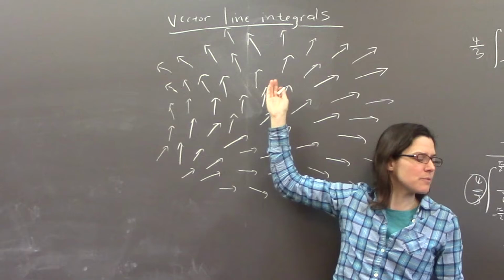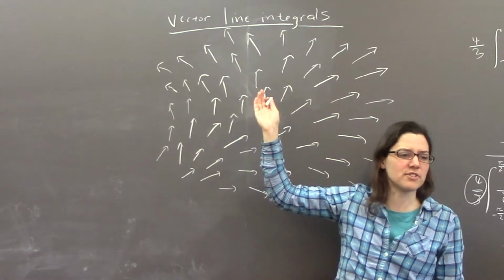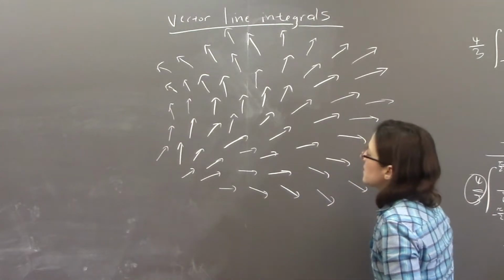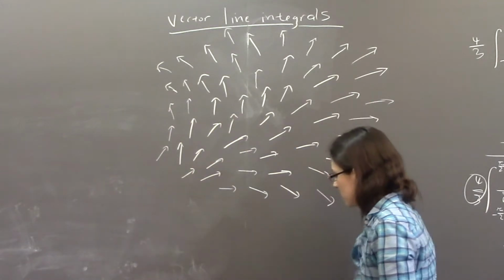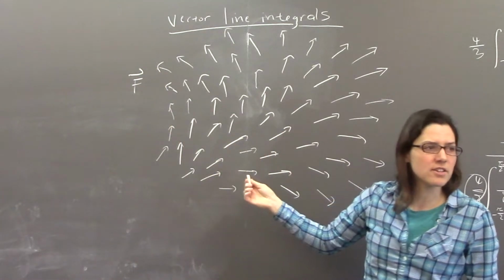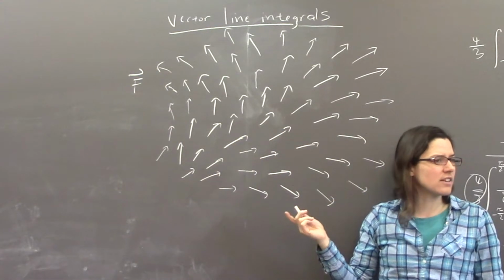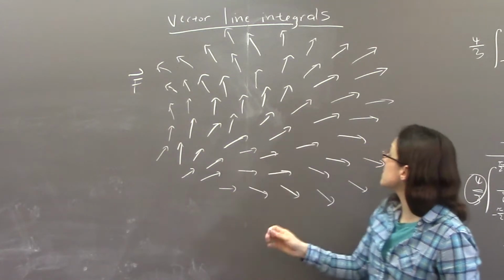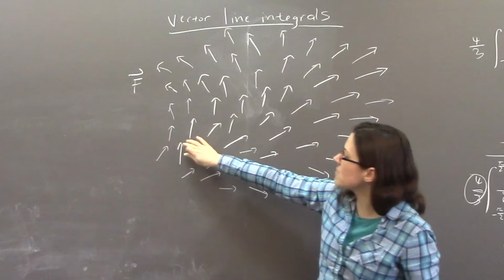This is a poor terminology. It should be like vector curve integrals, but it's called vector line integrals. So here's a way I like to think about them. You have a vector field, so here's your vector field F, and I've drawn little representative arrows. The size of the arrow says how strong the vector field is there. Here, it seems like they're all about the same size. Maybe they get a little bigger over here and a little smaller over here.